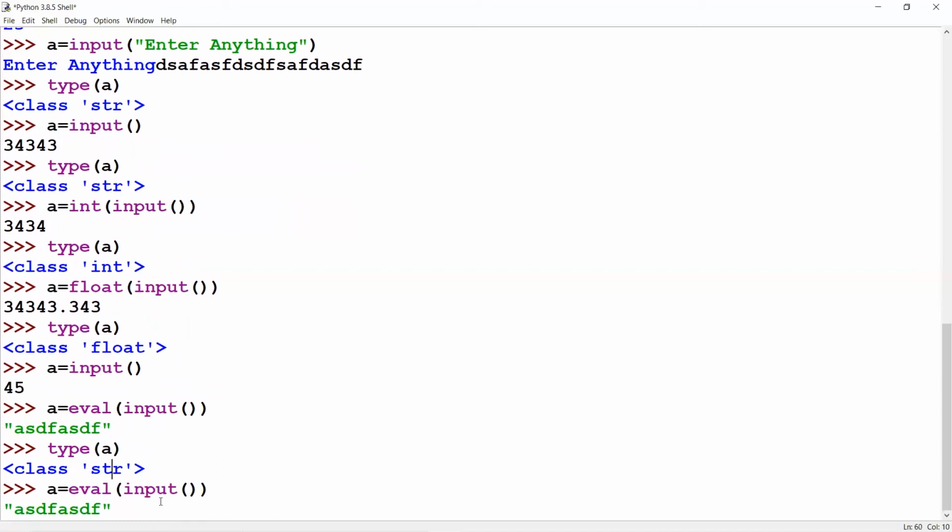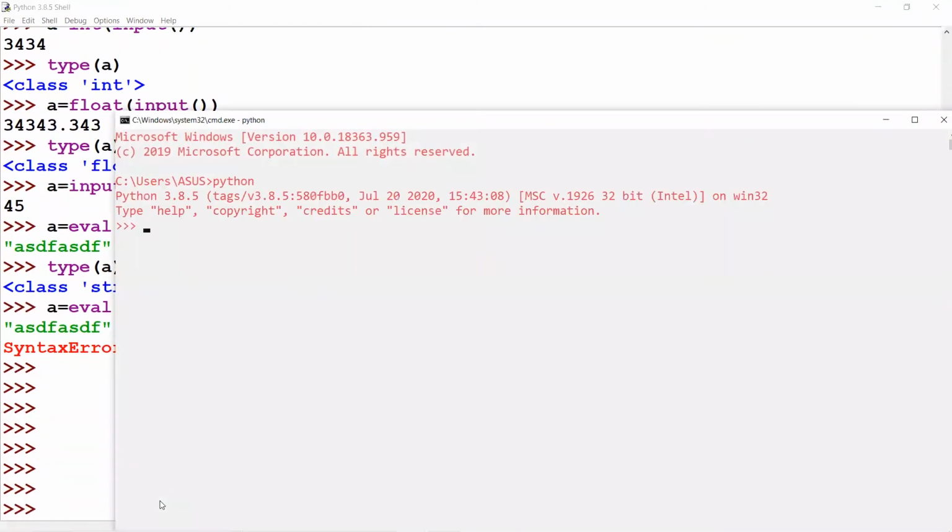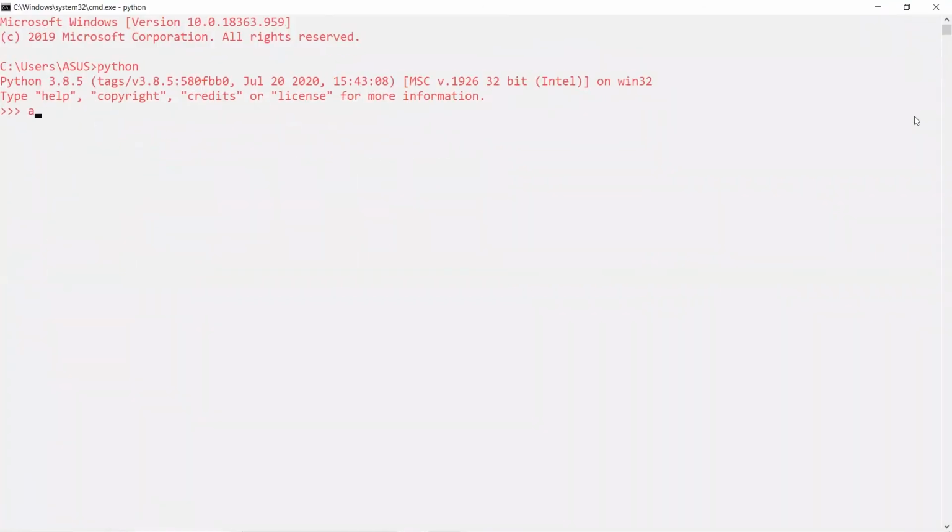If you give an integer number, it will be automatically typecast by the system, meaning it's an integer.